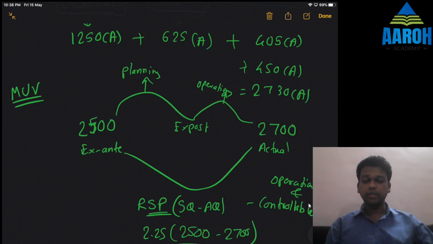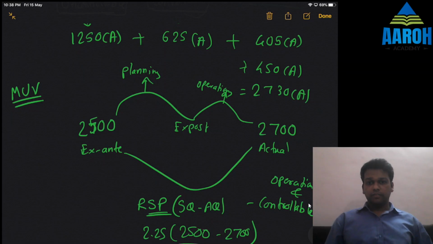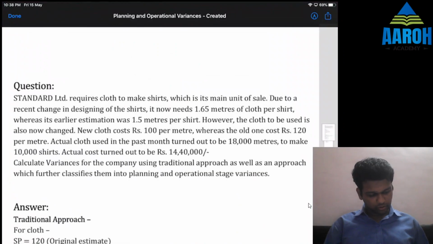If you have any doubts, you can reach out to me anytime. Okay, fine. So I'll give you one question for solving. Now that has ex ante and ex post standards for price as well as usage. So just go through this question. Let's read it, and then you can solve it by yourself. You can try it. If you get an answer, put it in the comments. I'll let you know whether it is correct or not.